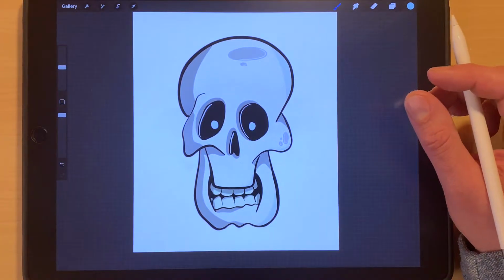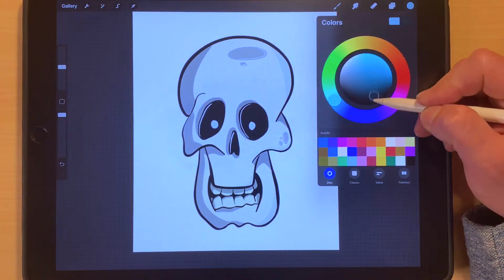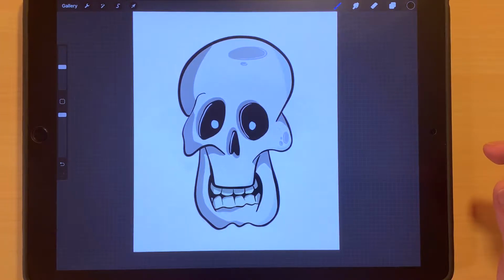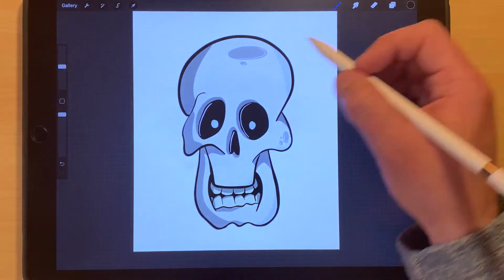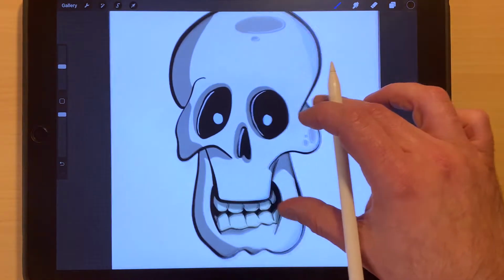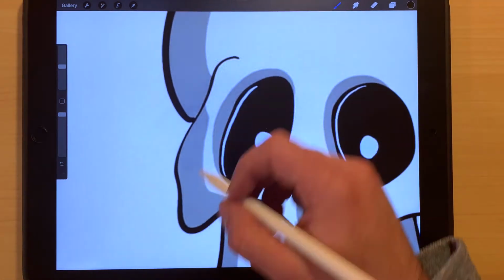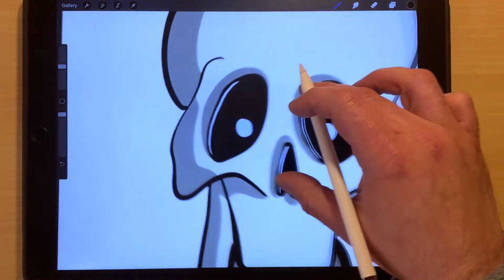A couple things stand out to me that could probably be improved on. I know I've touched on line weight before, but the importance of line weight really is to use it as an extra tool to show shadows, to show where the light source is coming from. In this case, the shadows fall on this side of the skull head, so that means the light source is coming in from this top direction. Therefore, line weight, she has really good variance in the line weight throughout, but this line over here should actually be one of the thickest ones because of the way the light direction is coming in.